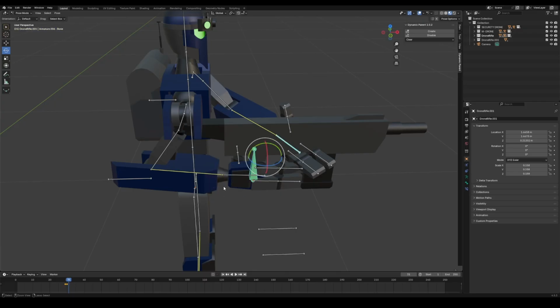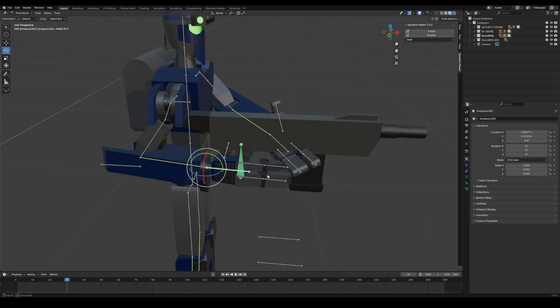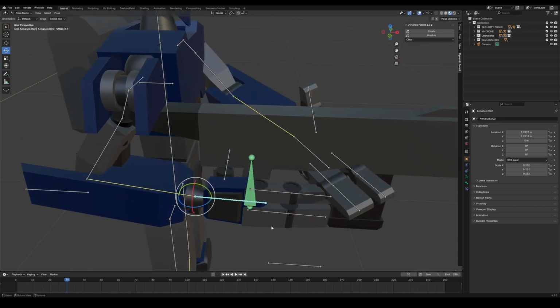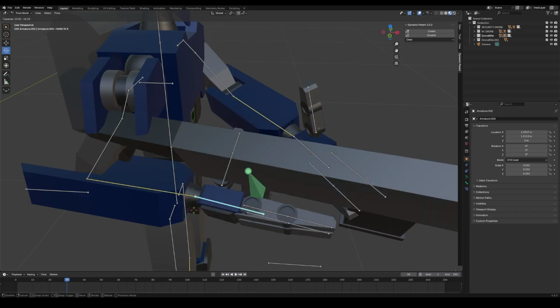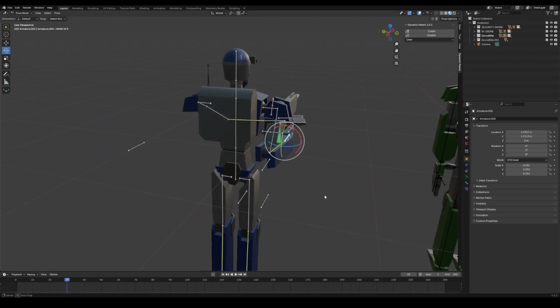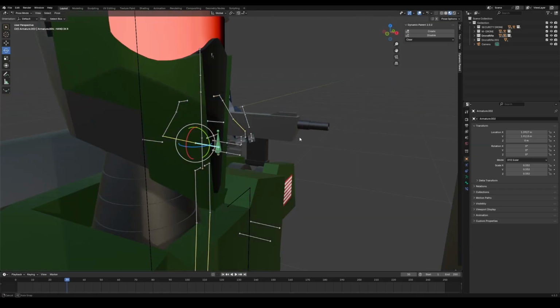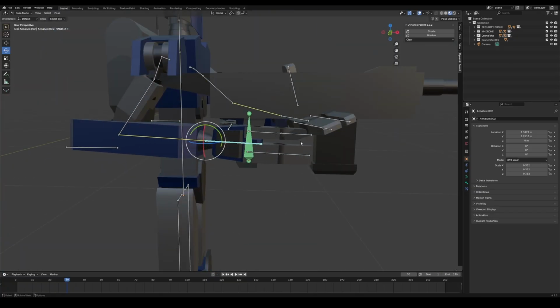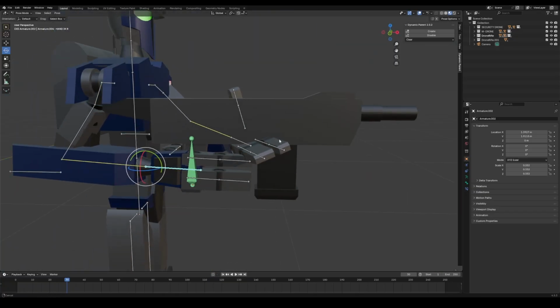No, then it messes up. Okay, how do I get... Hold on. Okay, what if I was to just... Do I have to have two separate bones on this?